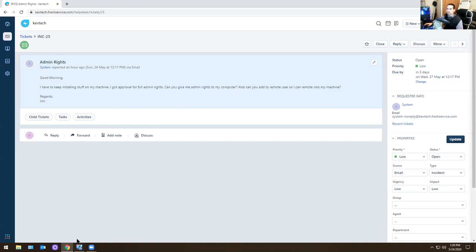So obviously it's a little more complicated because they want admin rights. So every person or every user or every client in the environment that you work in, they are not allowed to have admin rights. But obviously Jim, he's probably a software developer, which he is. I created tickets on him today. So we want to get approval from his manager or probably your manager before you give him admin rights, and then you just give him admin rights, whoever it is. And then after that, he wants to remote into his computer. So we have to make sure that he's added to remote group users. And also we have to make sure that the remote desktop protocol or the remote desktop settings is enabled on that computer. So I'm going to show you how to do all that right now.